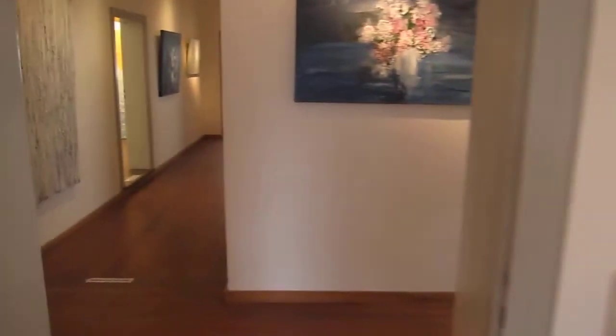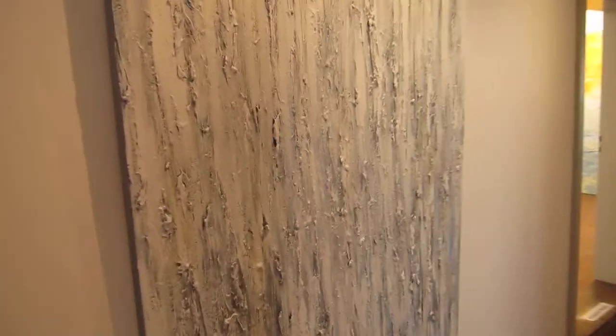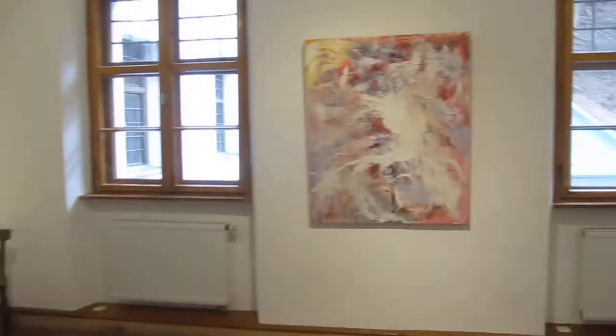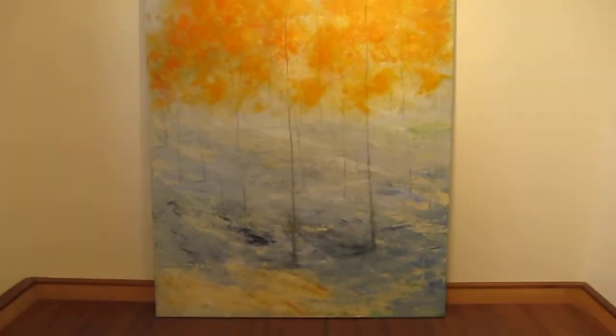So this is the biggest room. I figure this is where we'll be having the most people milling about. Continuing on down the hall, another trees in the forest kind of one. Don Giovanni, this is a very complex one, quite beautiful. This is one of the favorites as well, the birch trees. And a very popular one, it's Dancing Clouds.